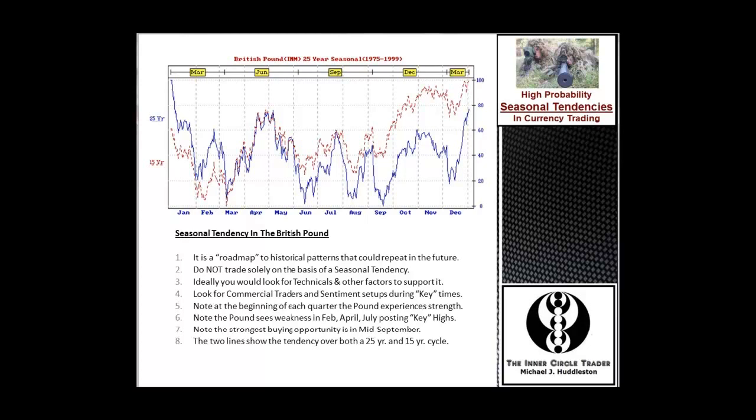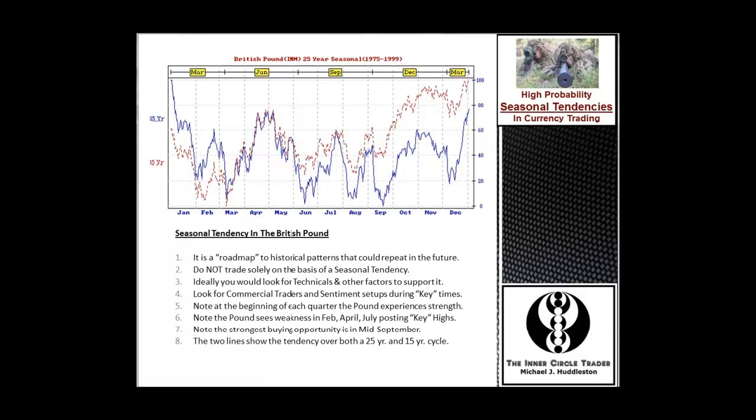Before I go into the details of seasonal tendencies and how to use this one, and again, we're only going to cover the British pound tonight because it is one of my favorite markets to trade. I do have an affinity towards it. I understand its characteristics. I understand the animal. Okay, so the actual presentation that I am building is a whole collection of all the million-dollar concepts that I've collected from Larry Williams' work, some other authors out there that I haven't disclosed yet that will be credited, and a lot of my own work that I've discovered with thousands and thousands of hours of chart time.